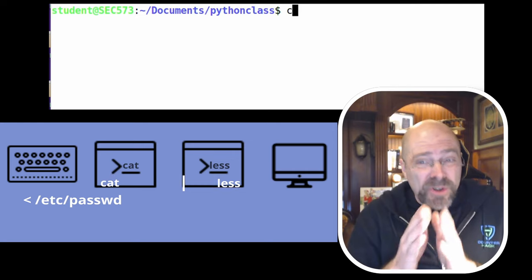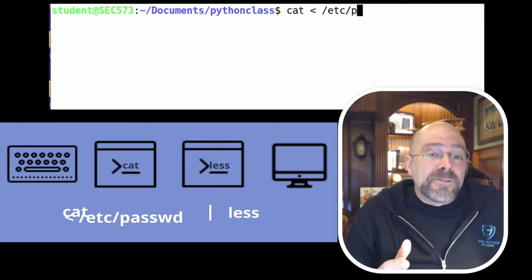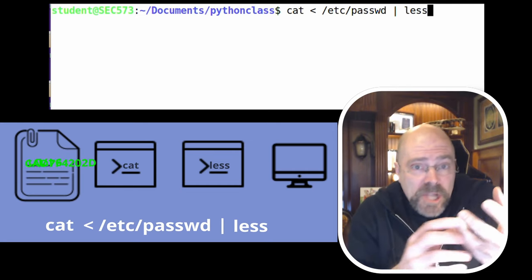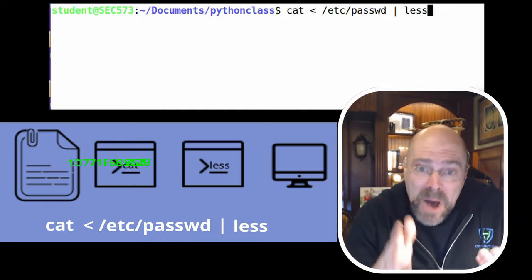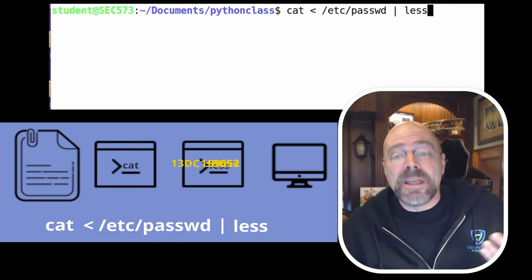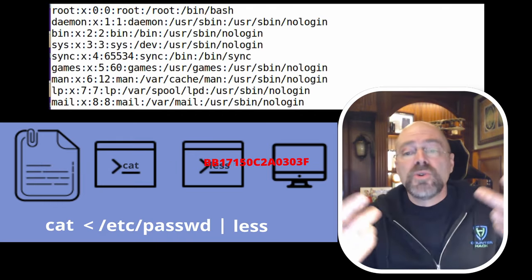So these redirects using greater than and less than allow us to connect individual command line tools to the file system. And there's another kind of redirect that is super cool. The most wonderful of these redirects is called a pipe, which is typed as a vertical bar on your keyboard. It allows you to run one command line program, which has its output on standard output. You can then pipe that output into the standard in of another program, allowing you to glue the two programs together. We essentially pipe the output of one program into the input of another, bypassing the file system altogether.